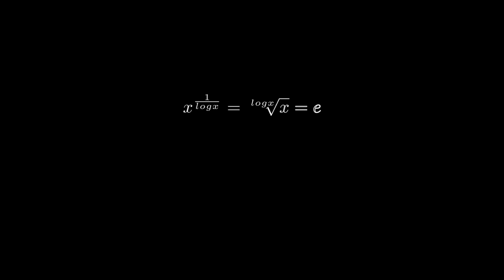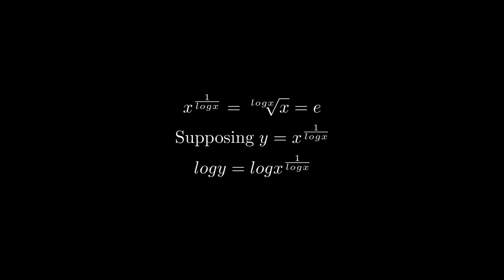What we are learning from this is that the original function x to the power 1 over log x should be a constant, which is e, and we can show that in the following slide. We'll have to suppose that y is equal to x to the power 1 over log x, and then we take the log of both sides. Log y is equal to log x to the power 1 over log x, and by the law of logarithms we take the power onto the other side, and therefore we see that the log x's cancel out, so we have log y being equal to 1.